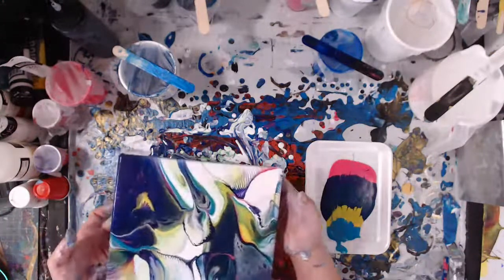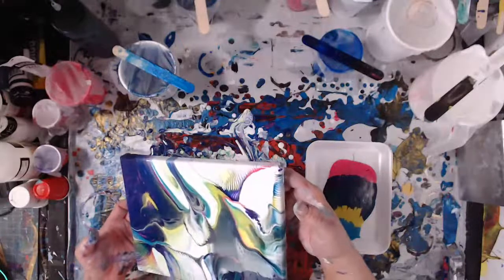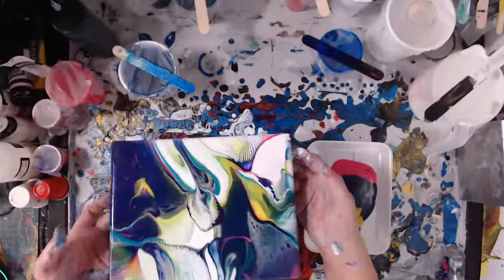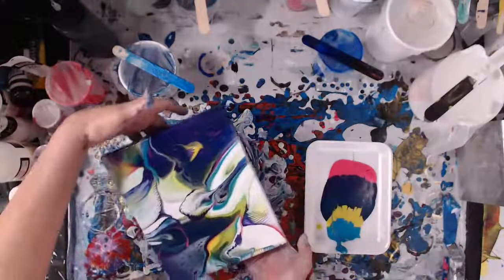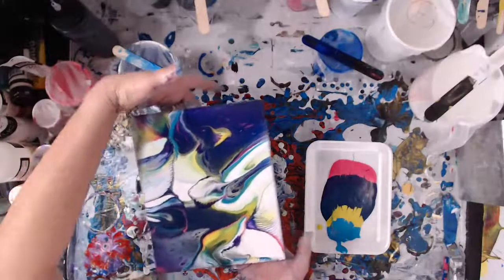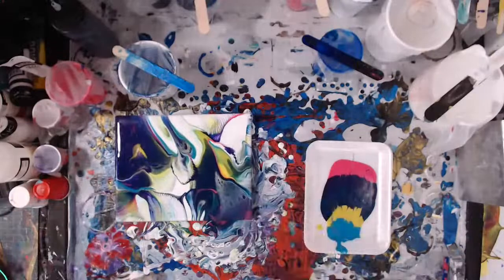And I do have one where I do that. It's one of the videos that's coming up here. I did some batch filming. I like that a lot. I actually like this, but let's torch this real quick. I did some batch filming, and I was playing with chain and different kinds of pours already, and then coming in and embellishing them with the chain, and they turned out really cool.